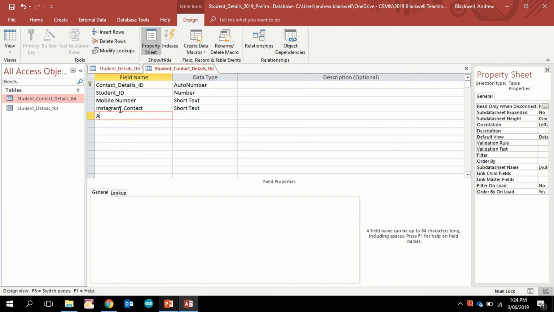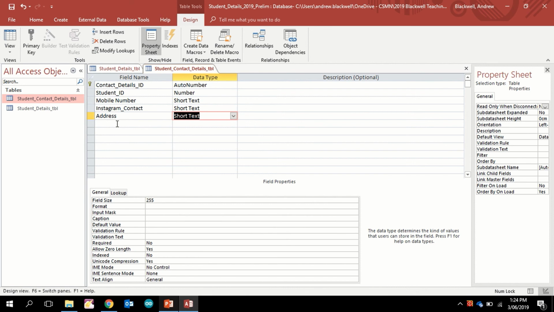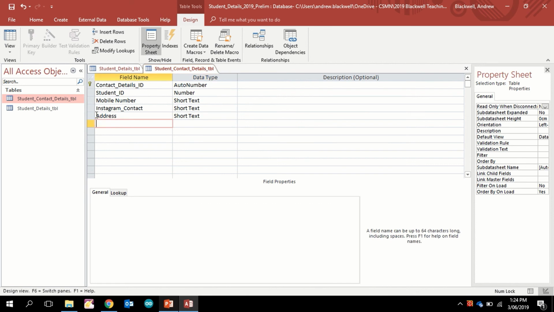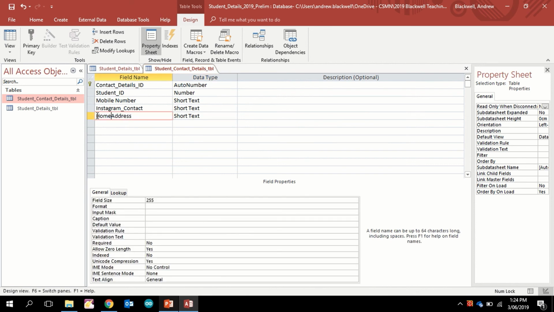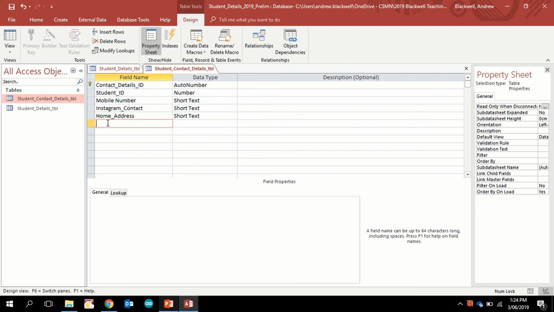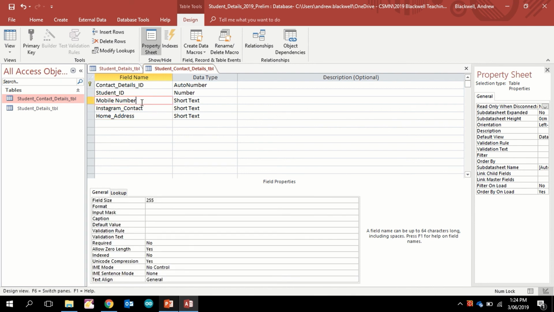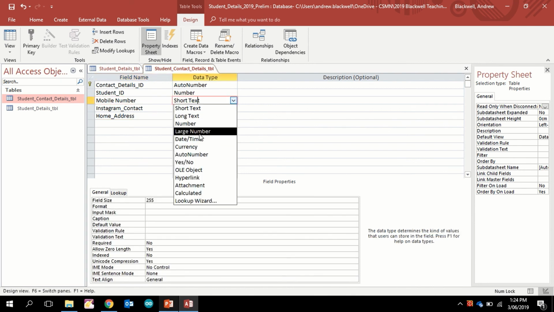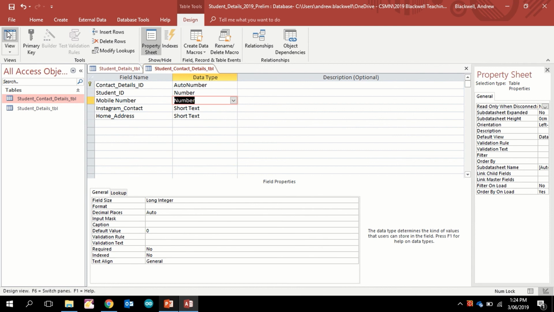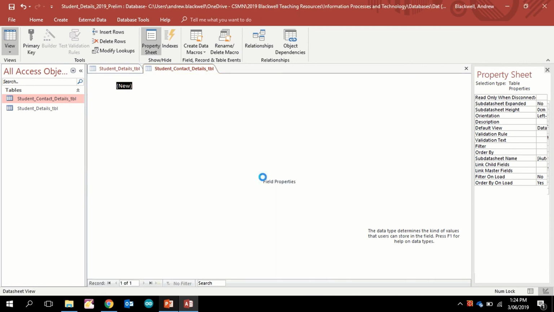We're putting in other fields: Instagram_contact, short text, and home_address. The reason I put underscores in there is old habits. When I first started creating databases, it wouldn't accept a space.